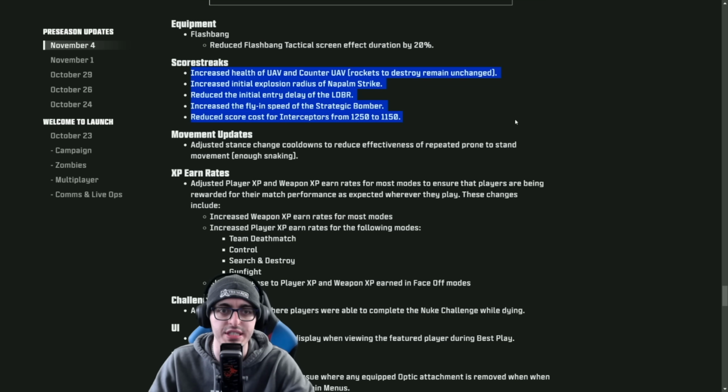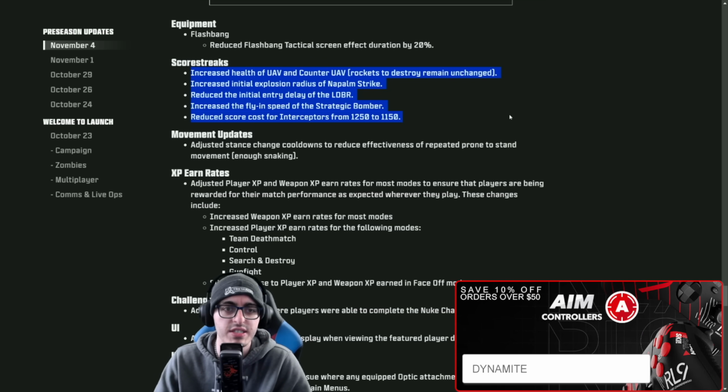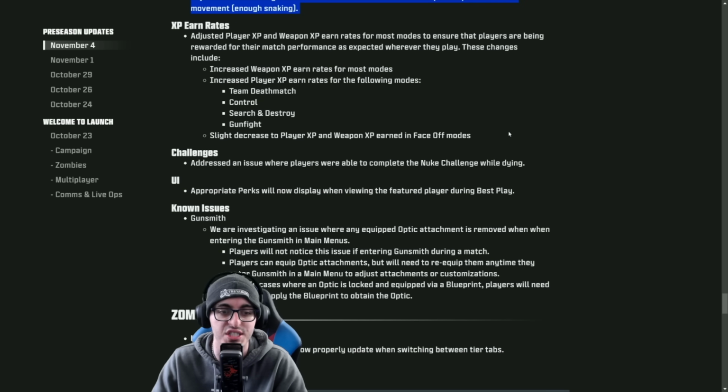And then for scorestreaks, they've increased the health of UAV and counter UAV. Increased initial explosion radius of the napalm. Reduced the initial entry delay of the LDBR. Increased the flying speed of the strategic bomber. And reduced the score cost for interceptors from 1250 to 1150. They've also adjusted stance change cooldowns to reduce effectiveness of repeated prone to stand movement. XP earn rates also got tweaked a bit.